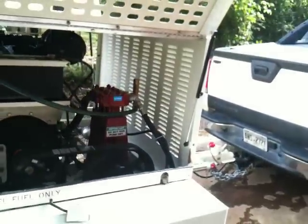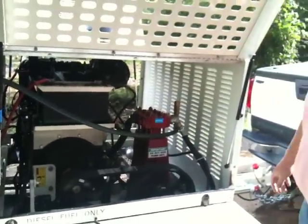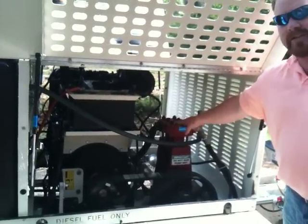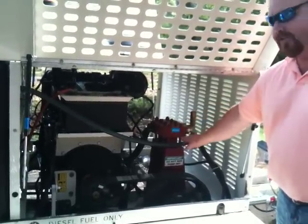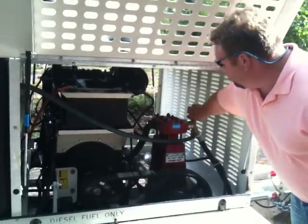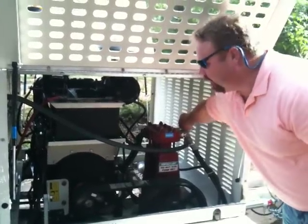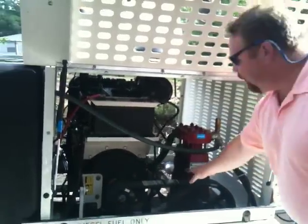This is a John Bean sewer jet — 80 horsepower, 40 gallons per minute, 2,000 PSI. The Bean pump is mounted vertically to make it easier to maintain the cylinders, gaskets, and packings. It features a full pressure relief valve that is hand adjustable for the field, and it is a belt-driven pump.